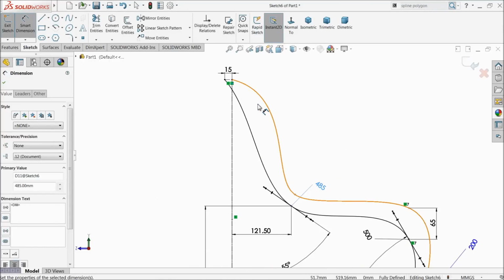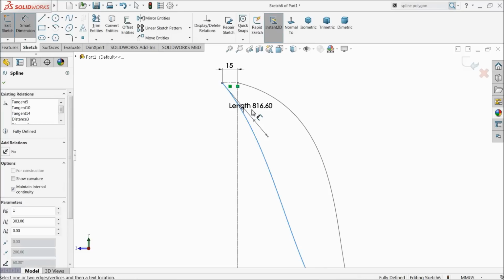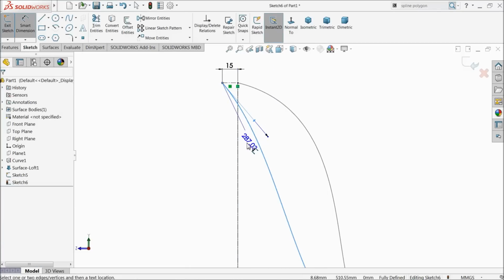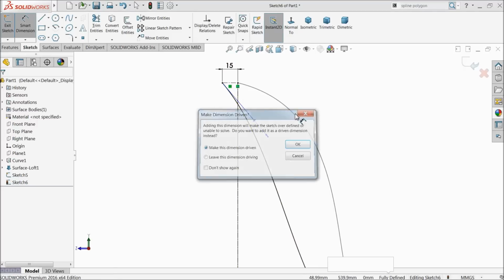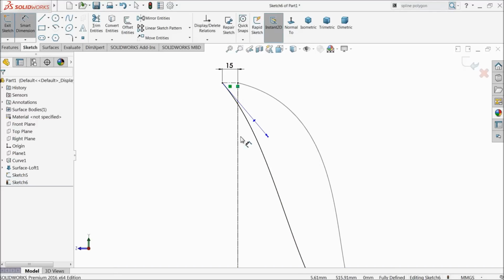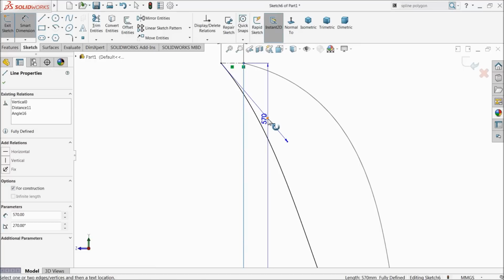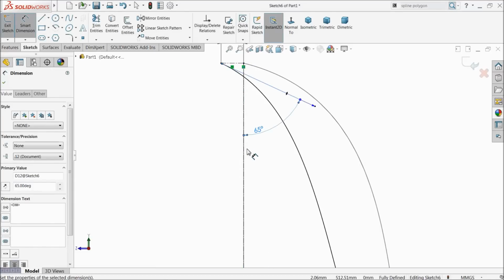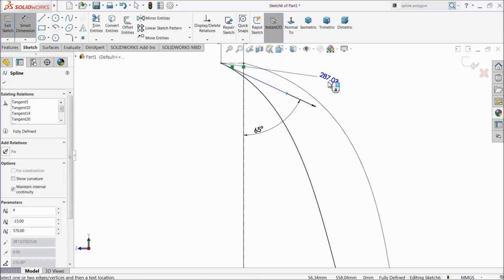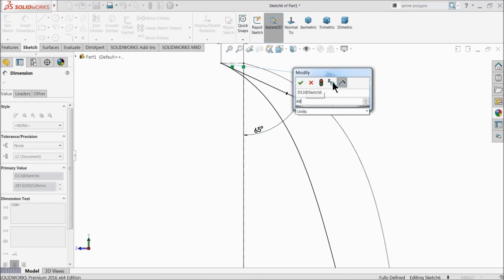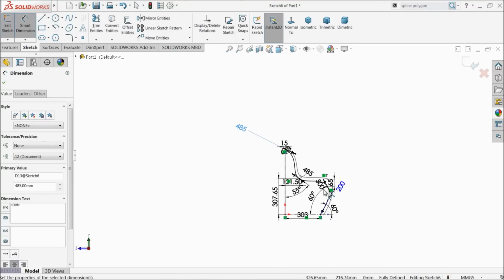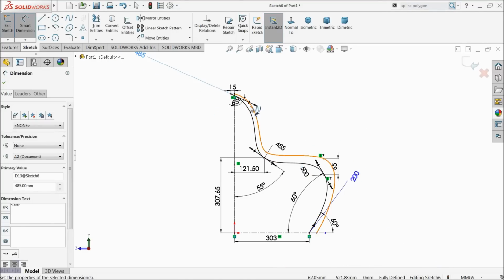Okay, now select this arrow with this line, exit, select this line and this arrow and define the angle 65 degree. Again arrow, 485 millimeter. Okay, so our geometry is fully defined. I hope you note down all the dimensions very carefully.